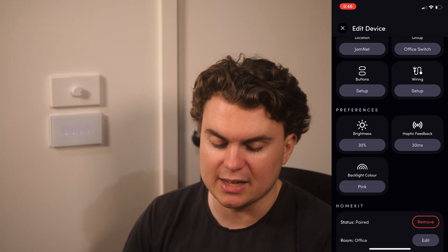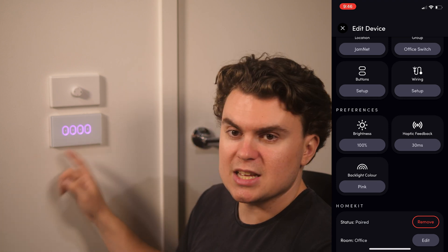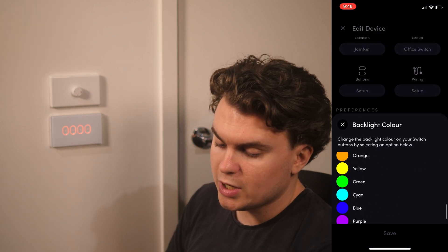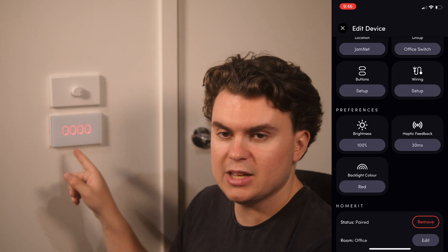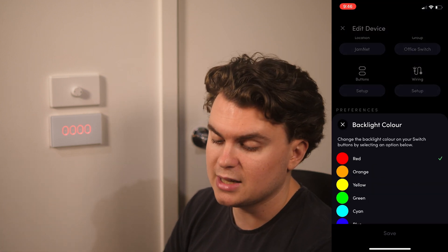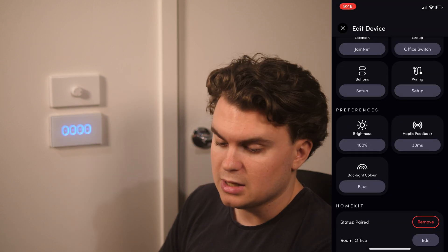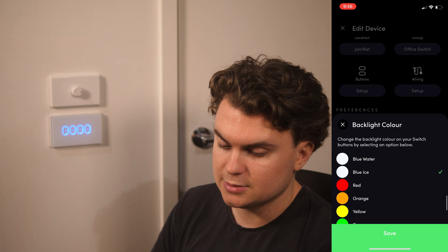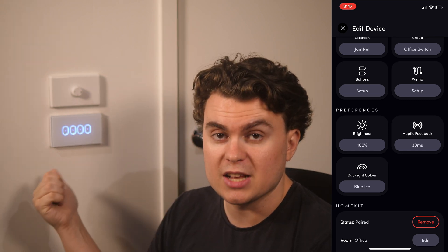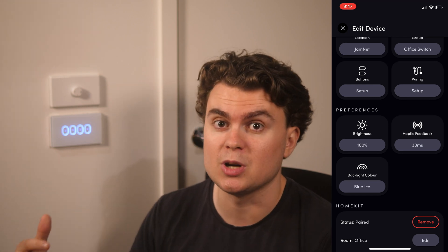Finally, you also have the choice of backlight color. You can see I've got this pink color — I'll set brightness to 100% so you can see it clearly. I can change it back to what it originally was, which is a yellowy color, or literally any color you can think of. I find red really good — we've got red in the bedroom because red is the least offensive color when the fan is on; it doesn't light up the room like every other color. You can set them to yellow, blue, or a white color. We always knew these were RGB LEDs because when an error occurred they'd turn red, and it's great to finally be able to customize the colors of your different lights.